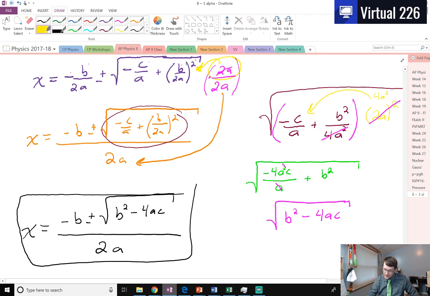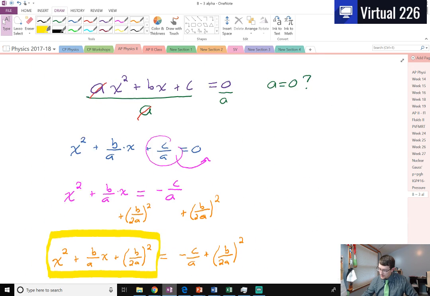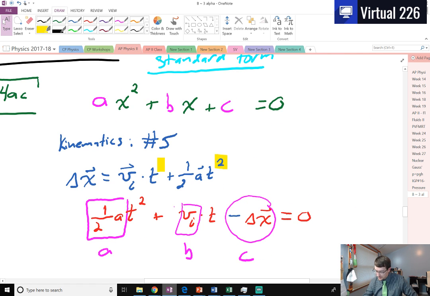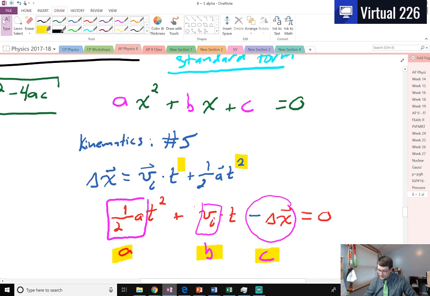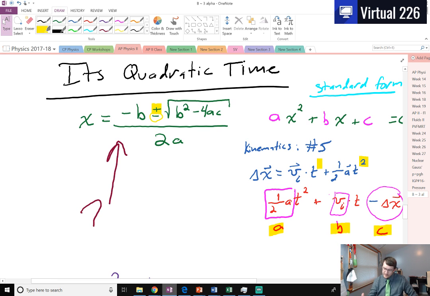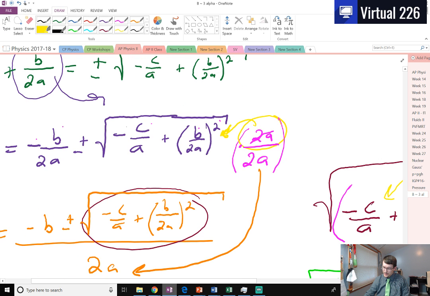It's one of the very important equations that we have in our toolkit in order to solve a second order polynomial, such as we have in kinematics if something is in standard form, because we have a, b, and c for our coefficients, so we can just plug them in for a, b, and c. Note, when we have this quadratic, we need to solve it in two ways. We need to get a positive and a negative answer.